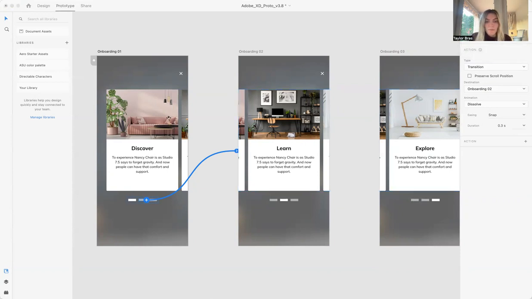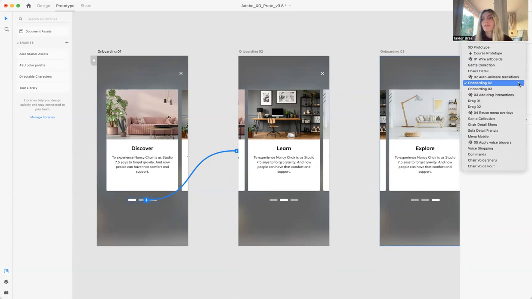Now for the action, or type of transition, we want to apply that to the trigger. And so in this tutorial, we're going to click on Auto-animate. Now that brings up a bunch of other options. There's the destination, easing, and duration. And the destination, pretty simple. It just is stating which artboard is going to be present at the end of the transition. So when you click on that rectangle, you want to finish on the second artboard. And since it's called onboarding 02, it says onboarding 02, and that's correct. If it's wrong, you can click the drop down and find all the other artboards.